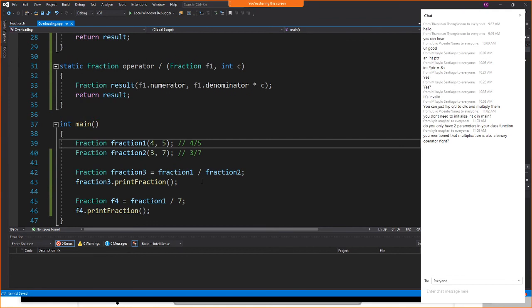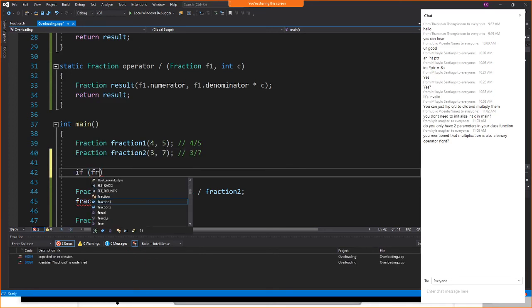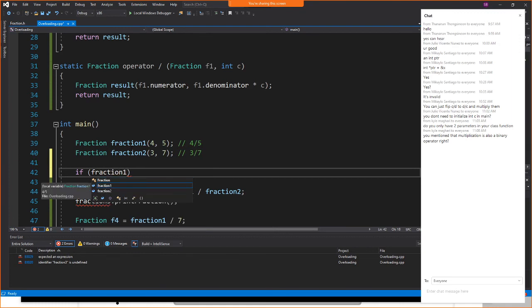Okay, so one thing I realized that we never talked about, and I was kind of surprised wasn't on the test, was comparing classes. So really quick, I have fraction 1 and fraction 2 here. So I have another binary operator. And the compiler will actually generate, or at least it should generate, an operator definition for you, even though we haven't written it. And that operation is equal equal. So if I say fraction 1 equals fraction 2, it should allow it.